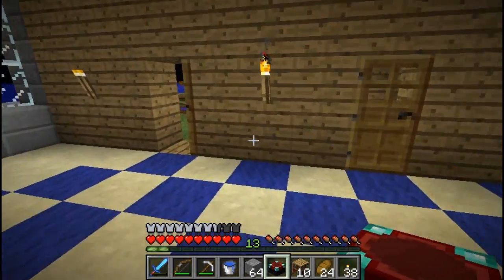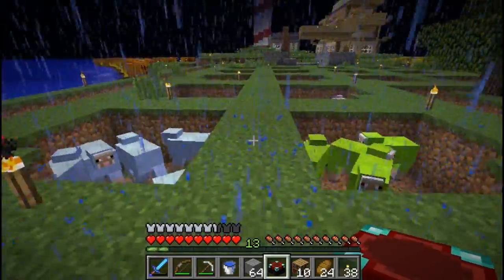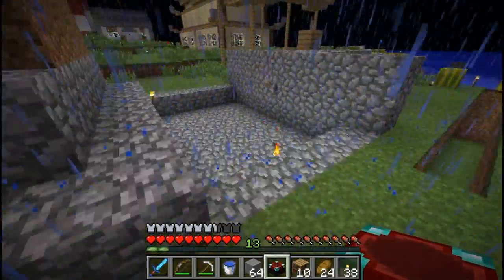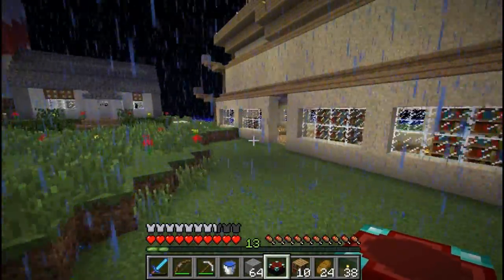Sup? Oh, you died. I was gonna punch you. Because, yeah, like I said before, level 13 is the best level mathematically to use the least amount of experience, as long as you're using a golden pickaxe to attempt to get Silk Touch. So that's what we're going to do right now.